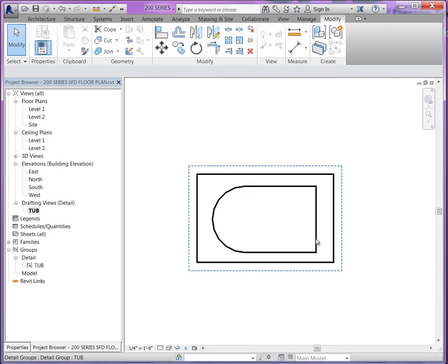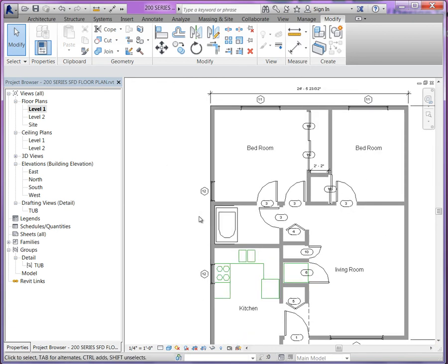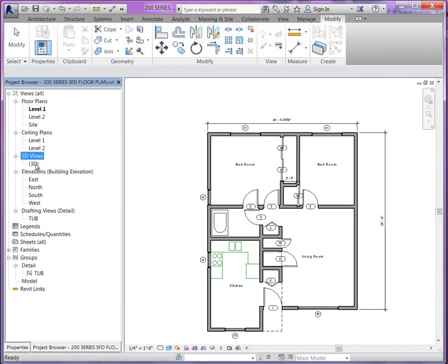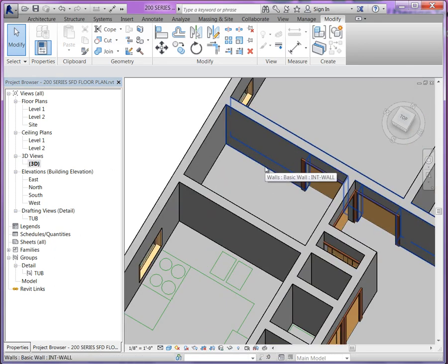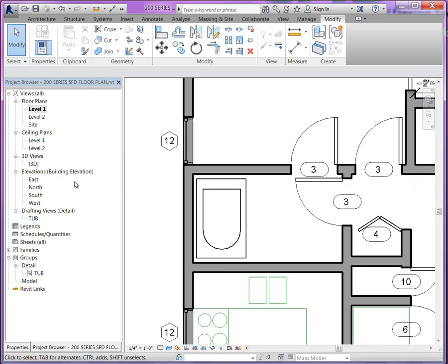Okay? But this is great insofar as I'm only looking at this as a 2D view, right? Sometimes if you're starting to take a look at the floor plan in 3D, you want to get an idea of your layout with respect to the model. And if it's just detail lines, you won't be able to see it in the 3D view. So again, coming back here to the floor plan and taking a look, we've got just the tub here as the detail view, which we made into a group and we're able to use it in the floor plan.